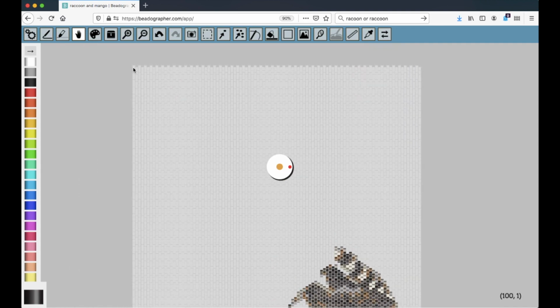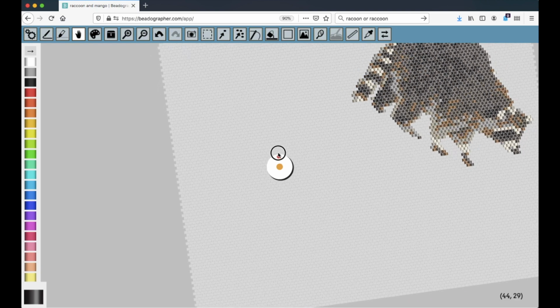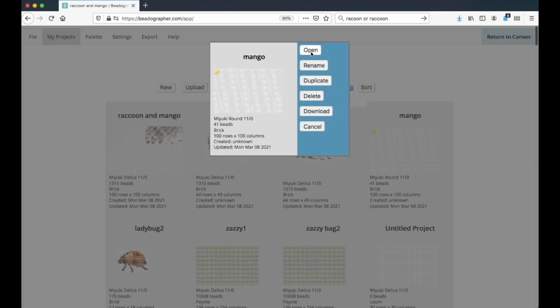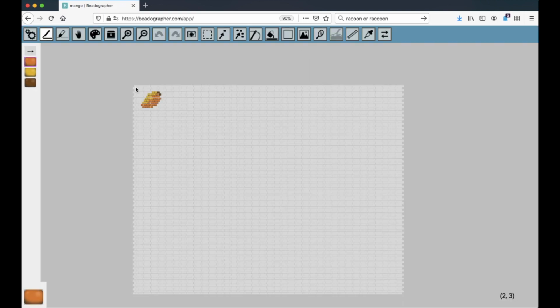This is not the top. This is the top. And that's where I'd expect the mango to land, right there. As long as the mango is also positioned right up here, I've got some cleared space. So here's my mango, and you can see by the row count right there, it's right up in the top.